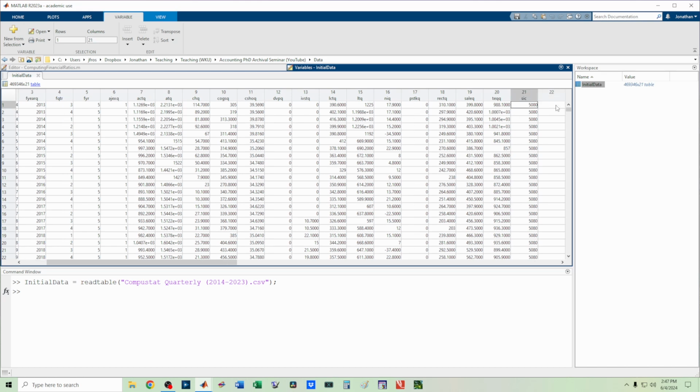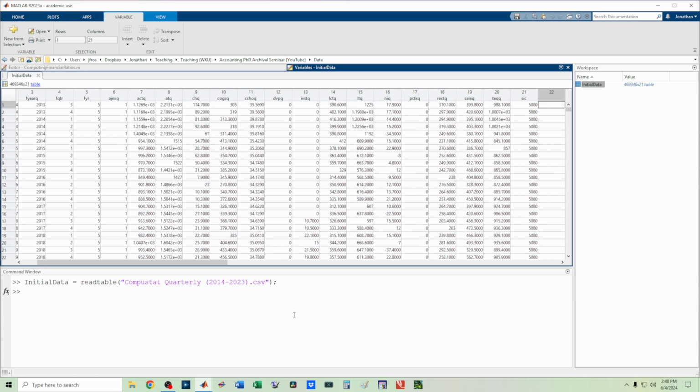So the SIC industries have numerical codes, and you can either look at the 2-digit SIC industry, which would be the first 2 digits of this number, or you can look at the 4-digit SIC industry. And by default in Compustat, SIC is at the 4-digit level. Now, what actual industry does this reference? Well, we'd have to go find that elsewhere online. We'd have to have another file where we match it up. But in this video, I won't do that.